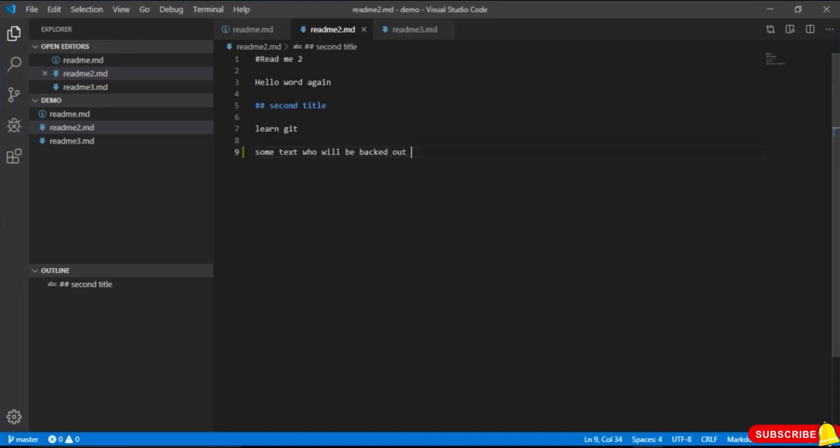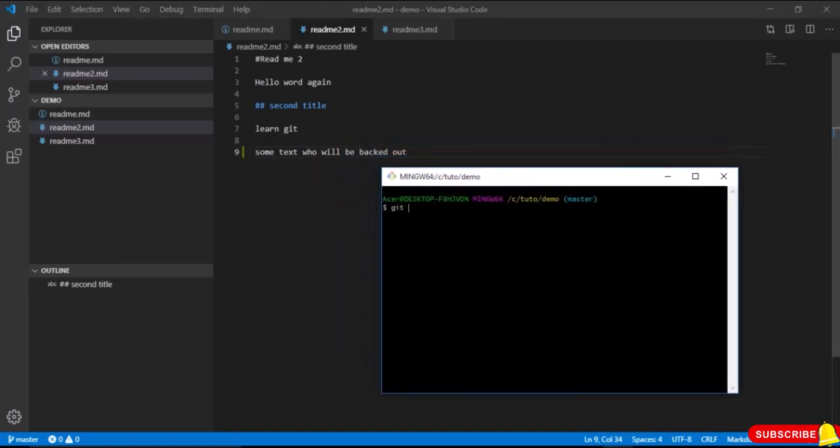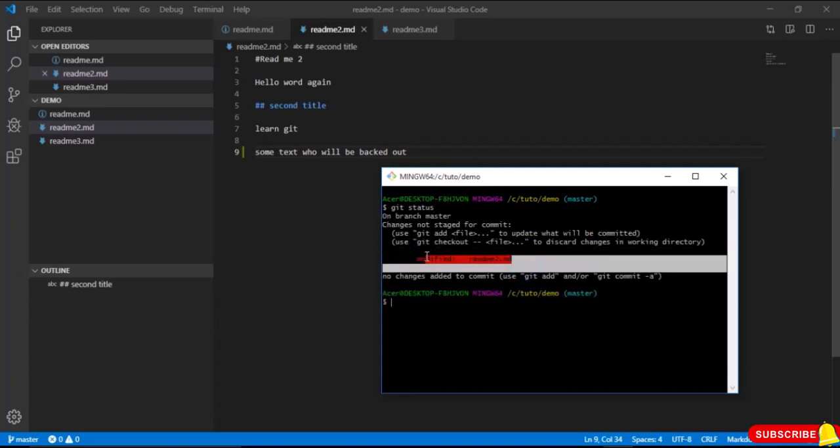We will save. Now if we use git status, it will tell us that the readme file 2 has been updated. Yeah, that's what it tells us.